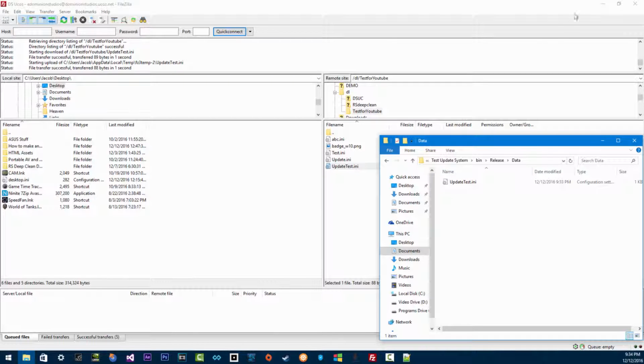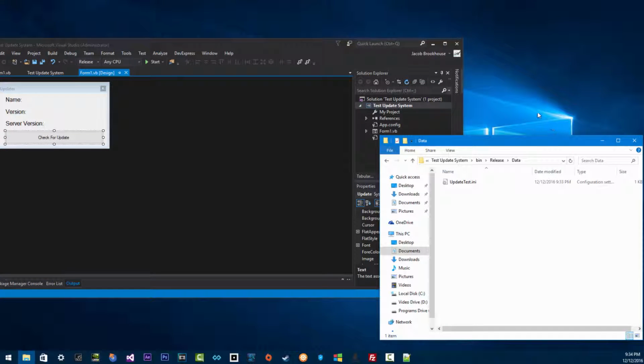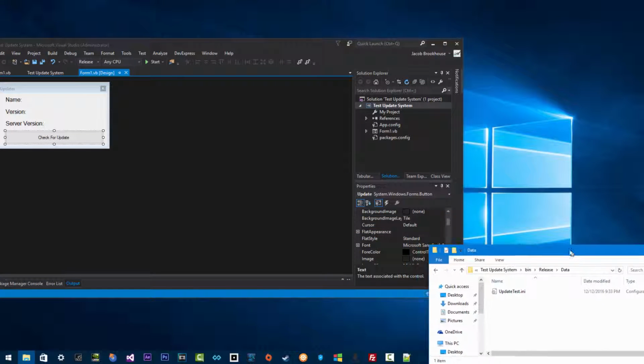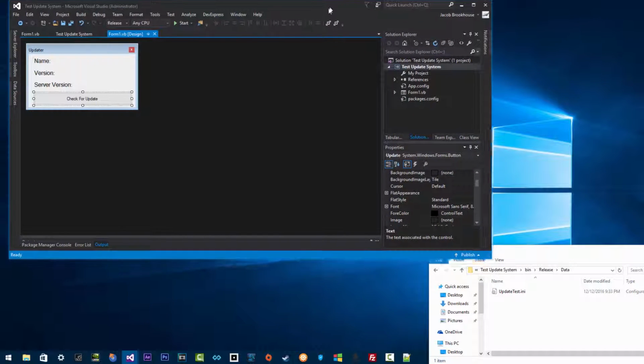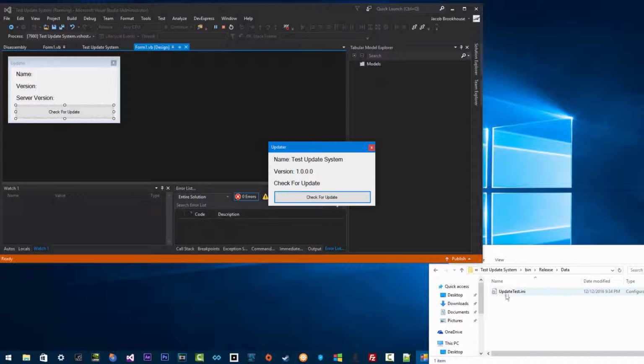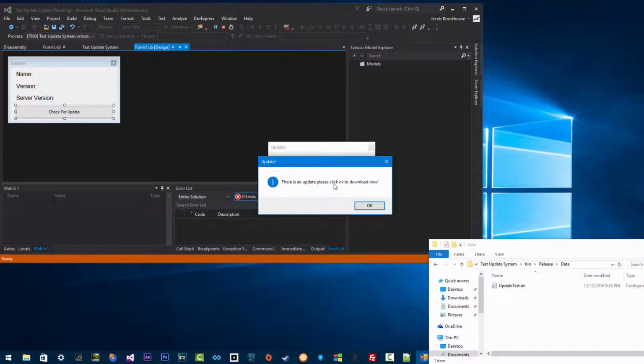There's the file again, but it will be deleted once we run this. I want to try to show you guys. Okay, let's put it down here, and then once I run this, it'll delete it and re-download it real quick. Okay, it's probably so fast that you guys can't really tell, but when we click check for update, it will say that there's an update and show that its server version is 1.2. So there is an update.